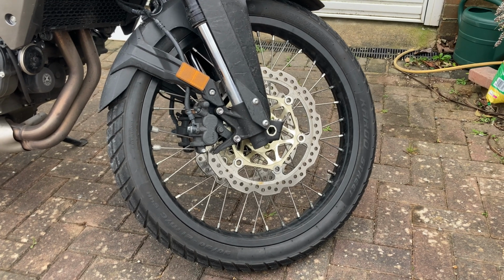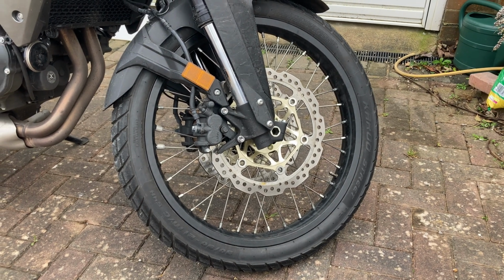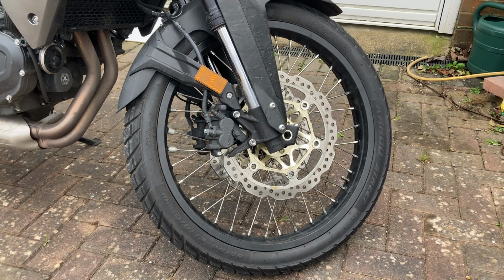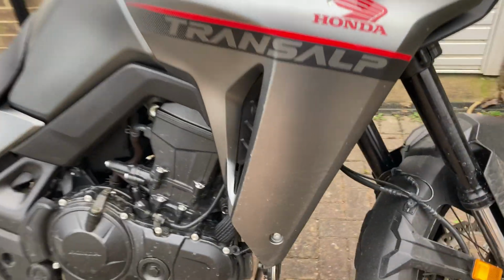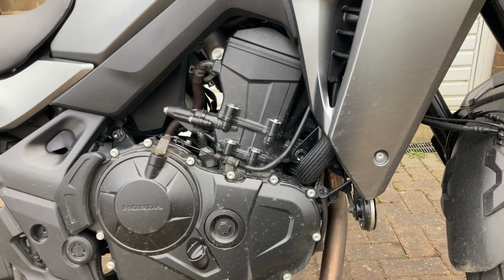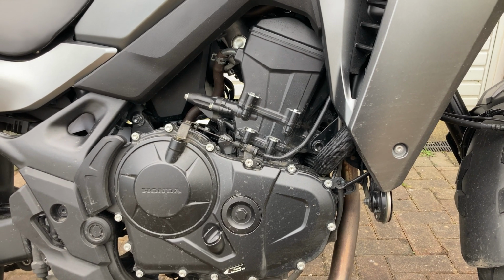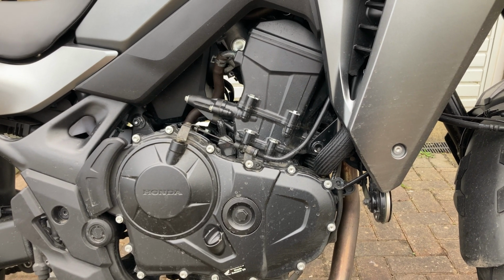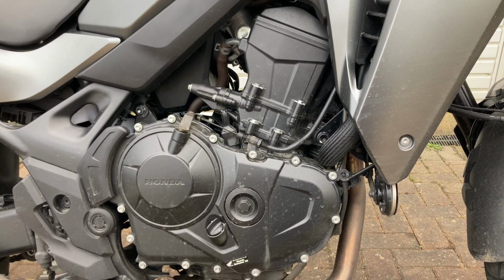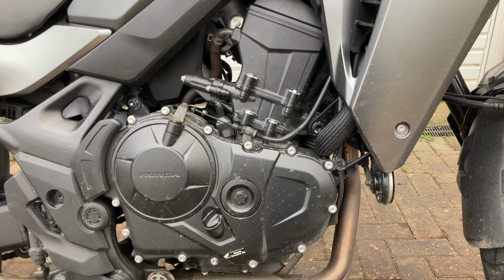Okay, so at the front we've got the 21-inch wheel. It's got quite a narrow tyre on it, a 90 by 90. Front forks are by Showa and they're upside down, and very smart they look too. So if we just come round to the engine, now this is the same engine as the Hornet. So it's very, very over square, quite a peaky unit, it looks like on paper at least. So 91 horsepower and all the usual things that we see on these 750 mid-range twins now. 270-degree crank that gives you that sort of V-twin feel. And yeah, we'll see what it's like on the road, but it certainly promises to be quite a quick motor.